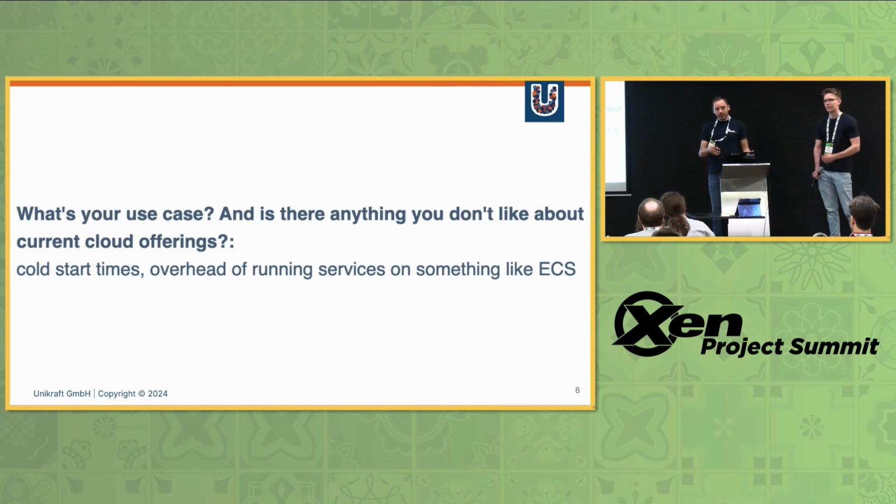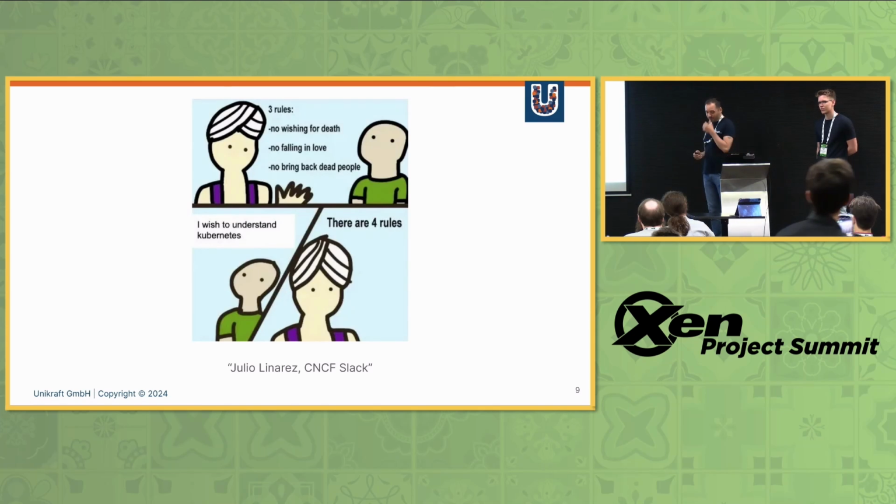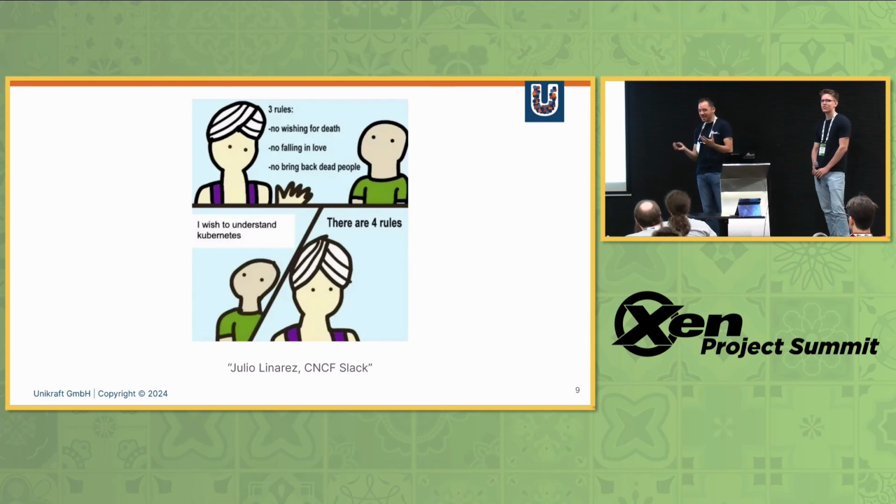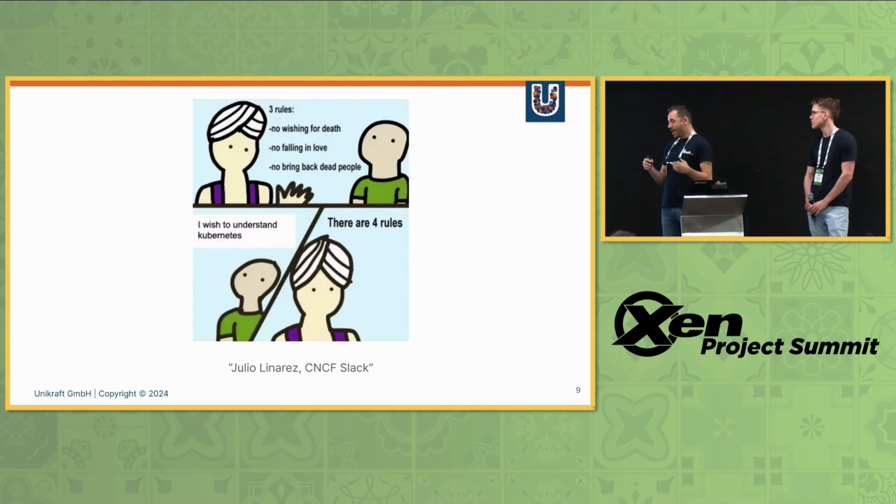And as we're discussing, hey, unikernels really do fit this concept of reducing the cold boot times, as you're going to see soon. Also, this is something I picked up last week from the CNCF forum about wishes: I wish to understand Kubernetes. It's a beast. We get a lot of people saying, hey, I want to have Kubernetes integration, and we feel there's this mixed feeling about it. We understand it's kind of a standard for cloud deployments. However, it's also a huge beast to deal with, and it adds levels of overhead. That's why we have this rough relationship with it.